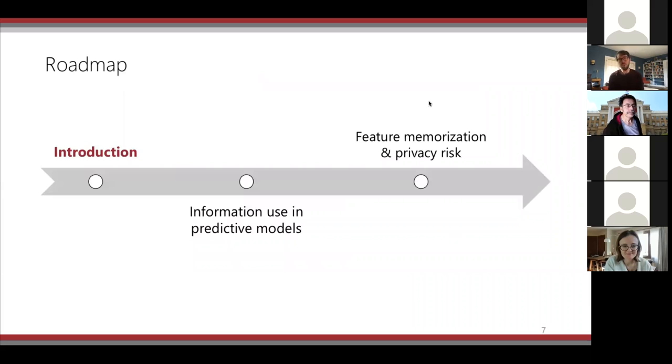So as an outline, for the first part of the talk, I'll dive into this framing of privacy and fairness as information use. See how we can actually formalize this and get a meaningful definition of what a protected use information violation looks like, and also some tools to help us uncover them. And then in the second part of the talk, I'll discuss some more recent work that leverages some of the tools and techniques that we've developed to help us understand information use towards understanding a particular privacy vulnerability in some machine learning models where very specific features from the training data end up getting memorized and can be recovered by an attacker.